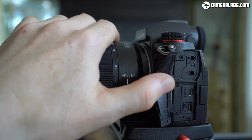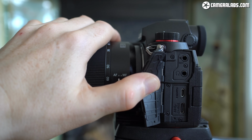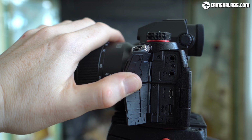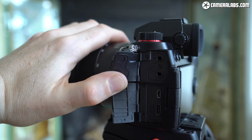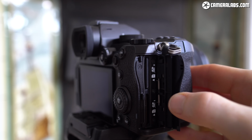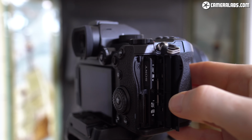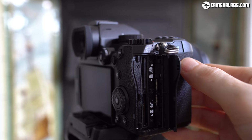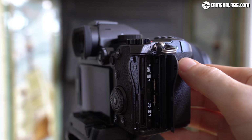It includes 3.5mm mic and headphone jacks, as well as USB-C for data, charging and power, or for using it as a webcam. And while the HDMI port is the annoying micro size, an upcoming firmware update will at least allow it to output 5.9K RAW to an Atomos Ninja 5, just like the S1H. There's twin SD card slots, and you can record video in any format to both simultaneously, and while the smaller body necessitated a smaller battery pack, it still got me around 2 hours of 4K video or 2.5 hours of 1080p in my tests. Right, now onto those video modes.